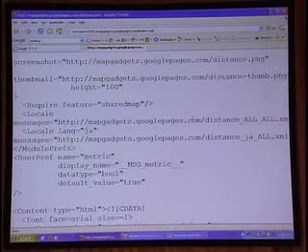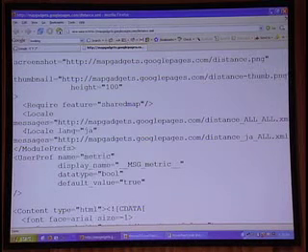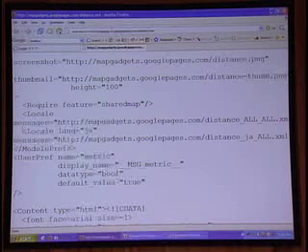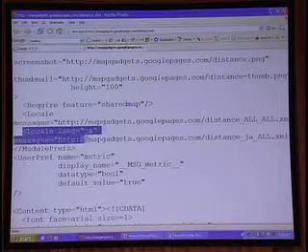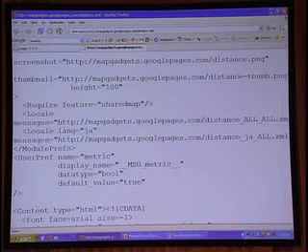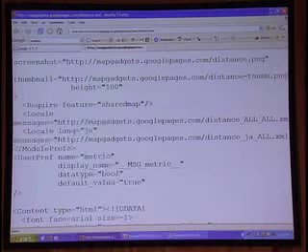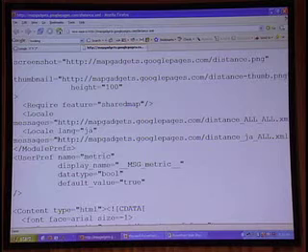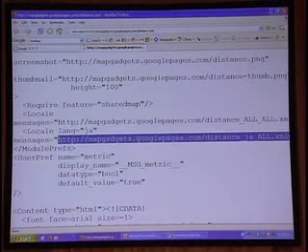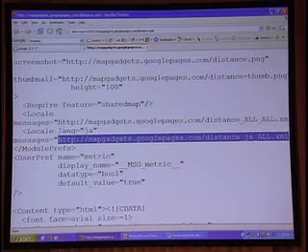And because I wanted to impress you all, I made sure that we had a Japanese version of this. So if you have lang equals JA, so if I am visiting maps.google.co.jp, then it will load this version of the messages.